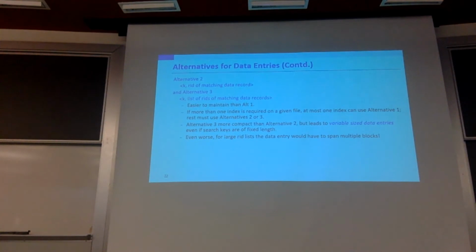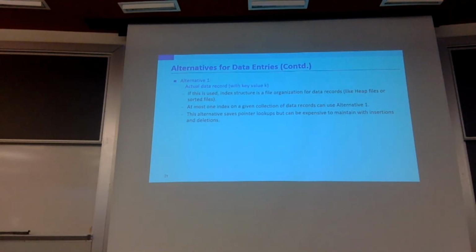So for alternative 1, if your record is variable length, then your data entry is going to be variable length. So it's going to be a little bit harder for the index to store them, because variable lengths are harder to deal with in a page. You need to have that slot array and decide whether to do compaction or not. But the good thing is, once you get a data entry, you do not need to pay an additional I/O to get the particular tuple, because the tuple is stored with the data entry. This is the best thing about alternative 1.